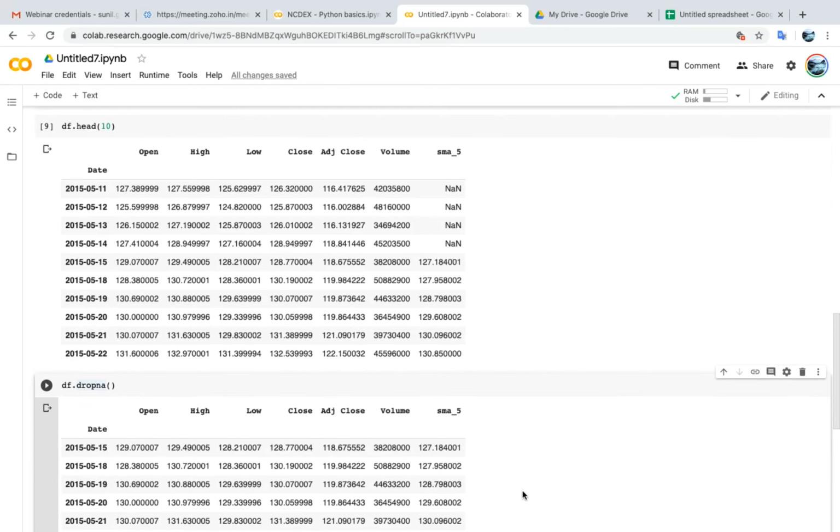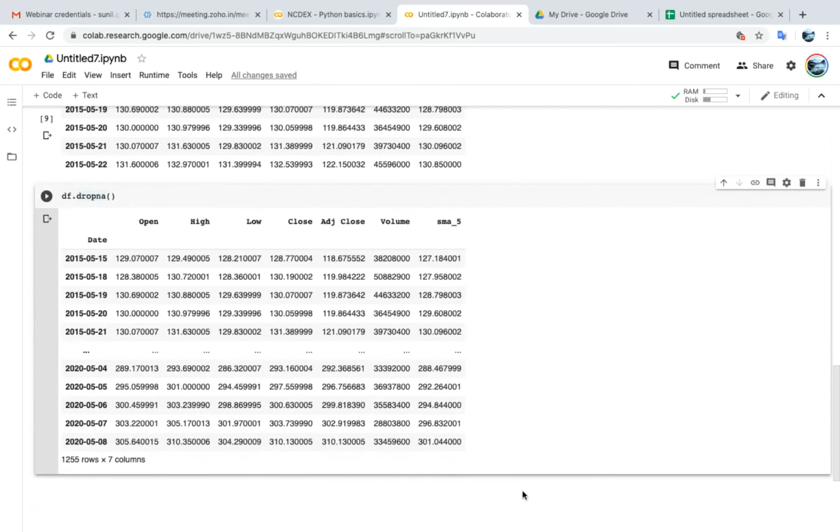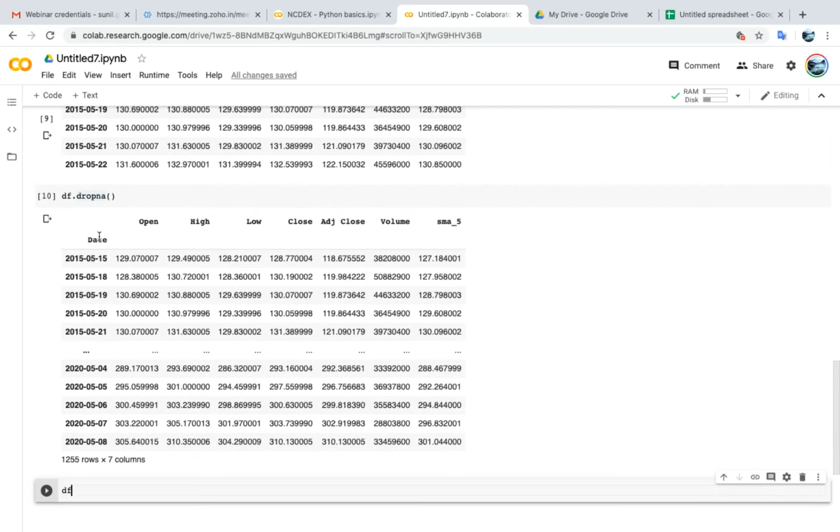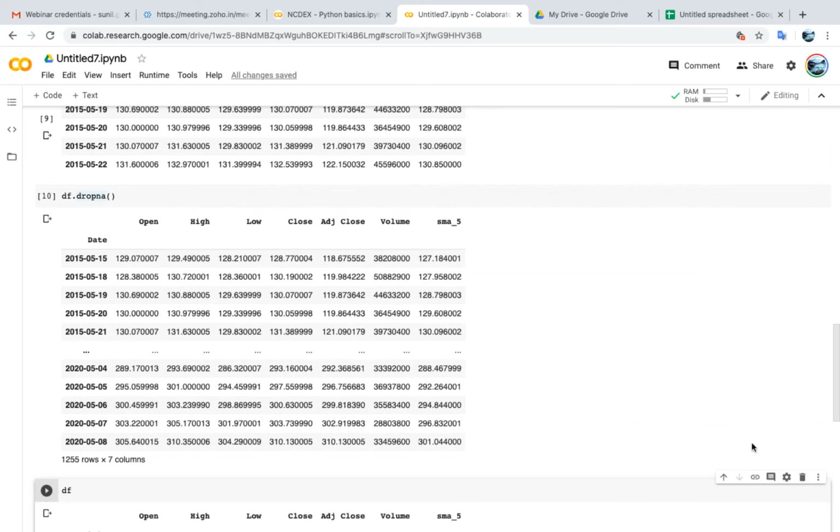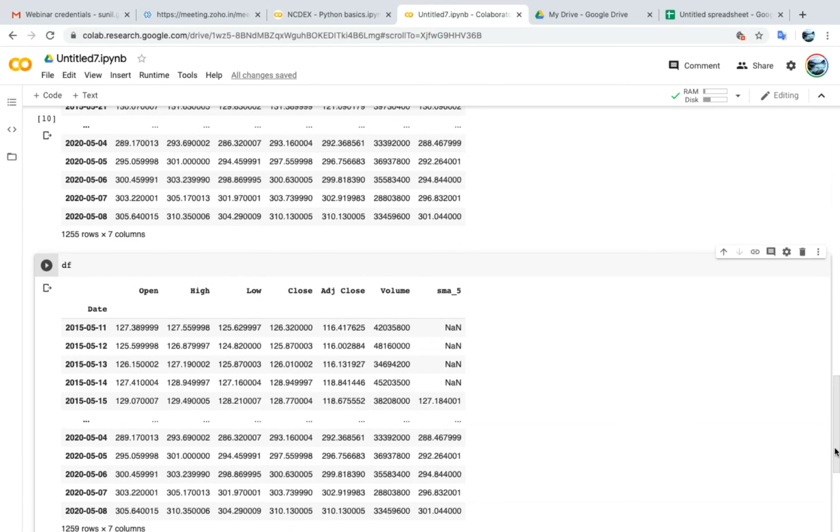Oh, it removed. Wonderful. So as I told, because we are beginners, we will check all the values at each stage. We'll check it again. It is showing NaN again. Why is it so? Why didn't it remove that?